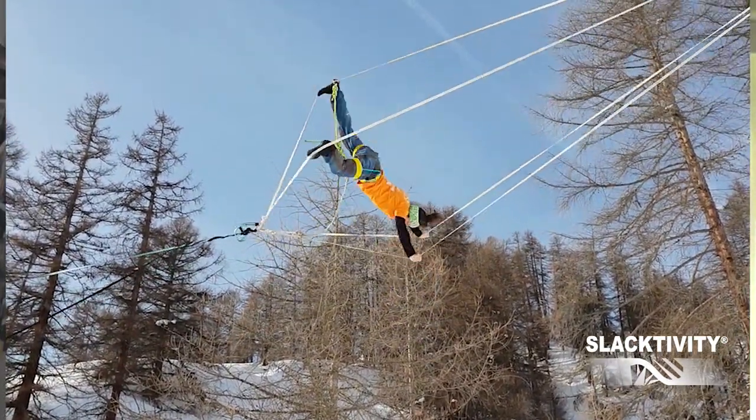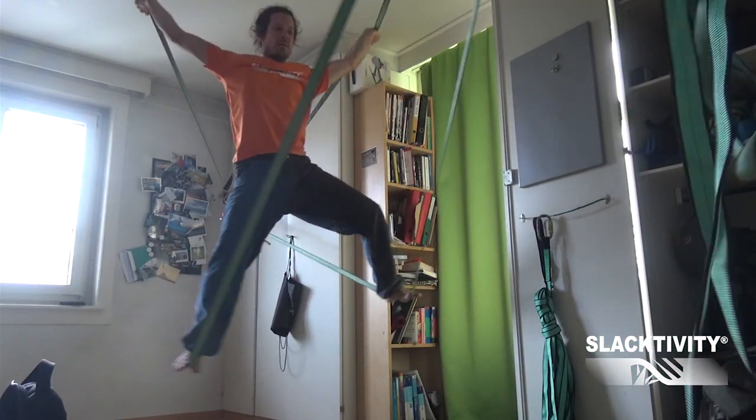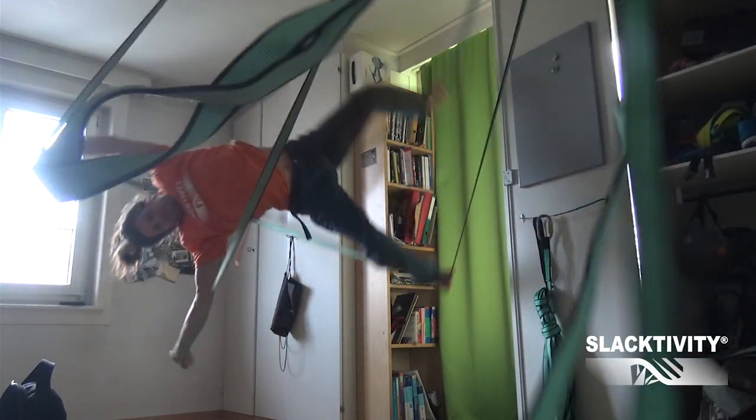I want to show you how to set it up and how to make your first tries. Here I fixed a four and a half meter long piece of DaVinci line in my room — that's just about the minimal distance that can work. For taller people it probably needs to be a bit longer, because you need to push the lines outwards, and if there is no pressure against your hands or legs you will not be able to make a smooth turn. If you put more tension into the line, the piece of multi rope needs to be longer.